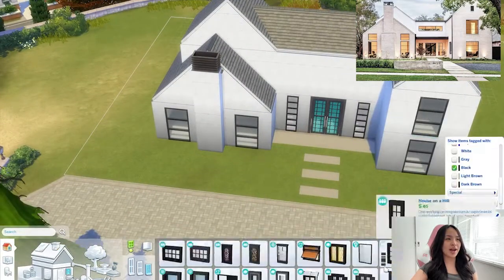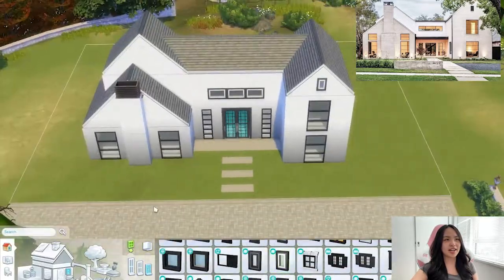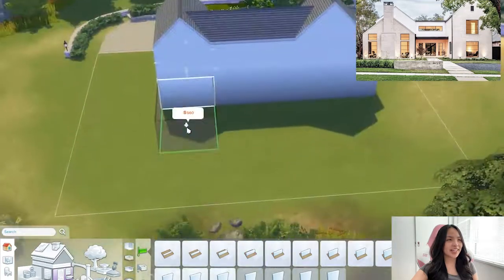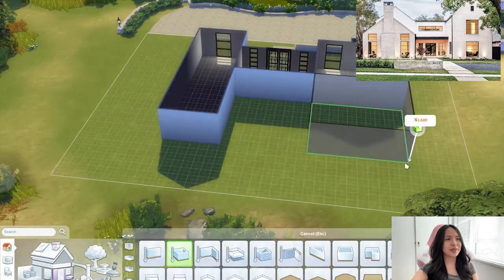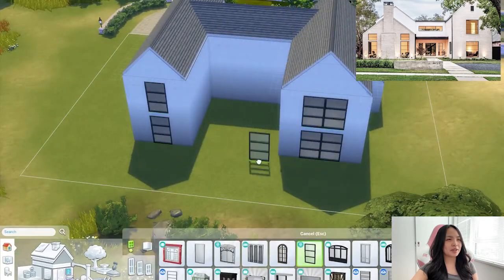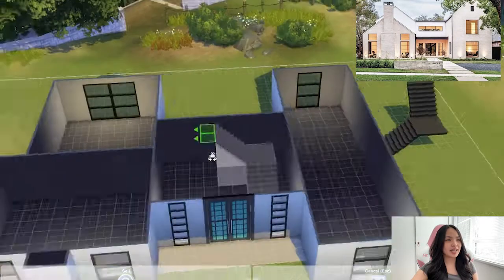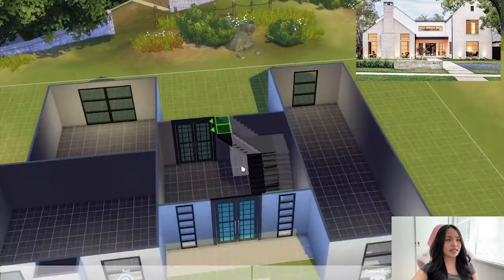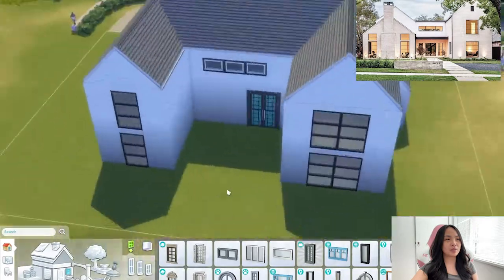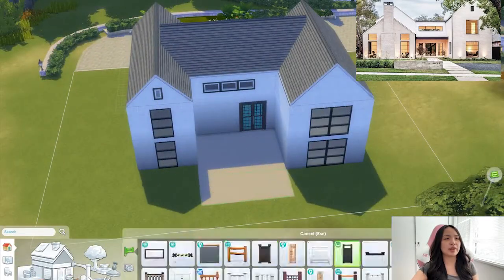The reason why I'm building a modern farmhouse today is that I recently got a puppy, so my life's been busy with puppy training, potty training, just my new life as a dog mom. I've been thinking a lot about what kind of home a dog would be happy in. Right now I live in an apartment, so it's not the biggest house, and I don't have a backyard because I'm not on the ground floor.